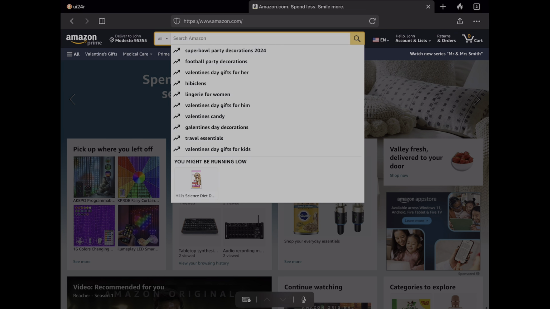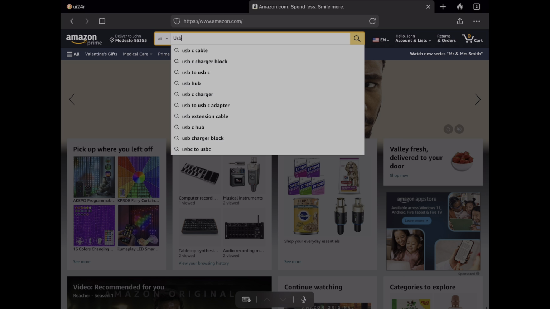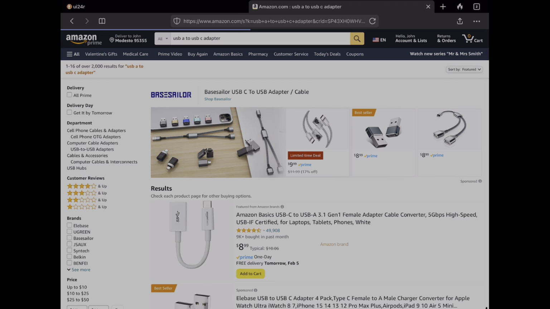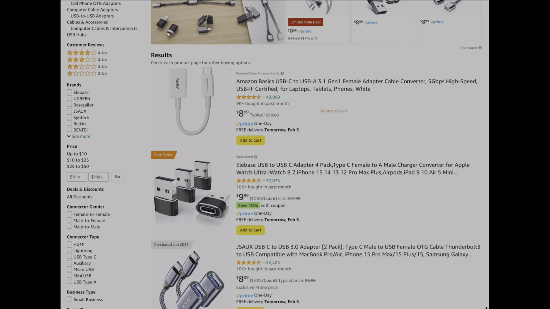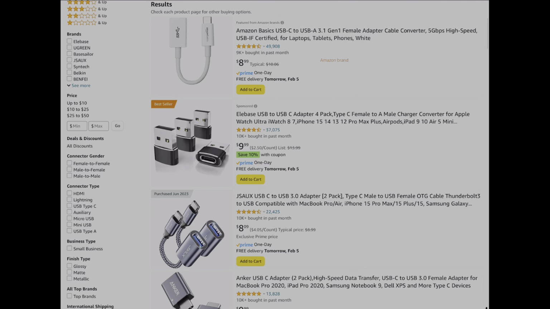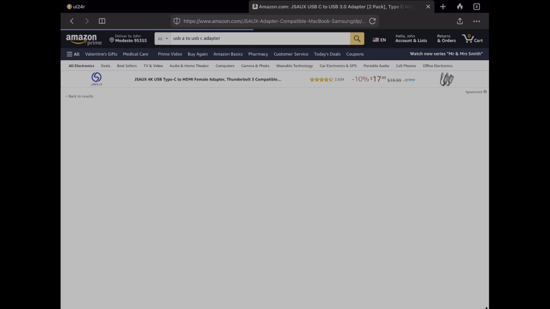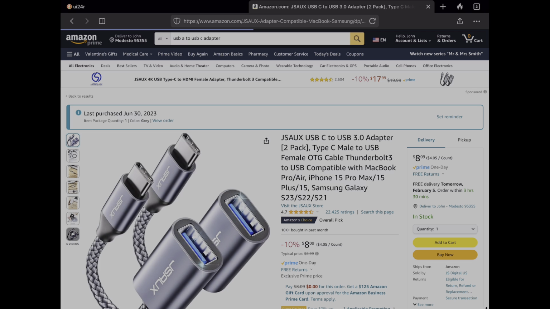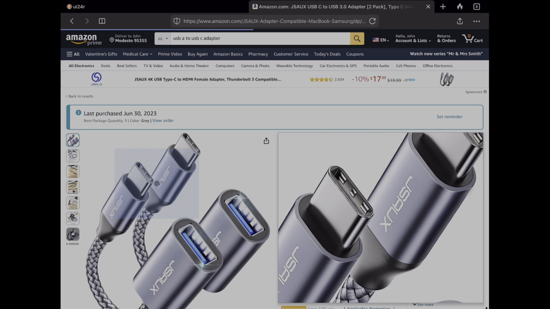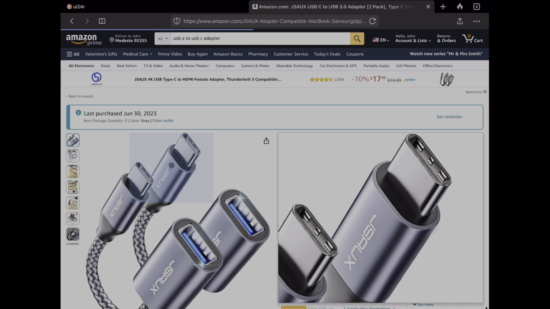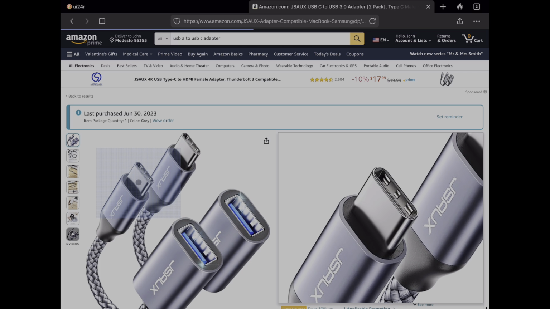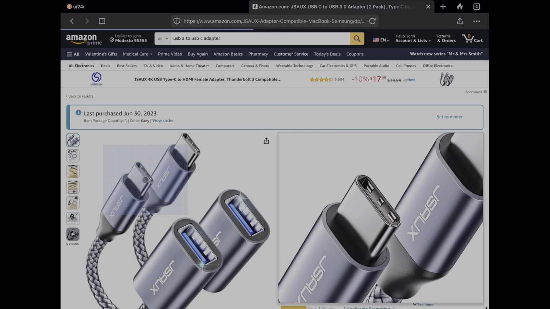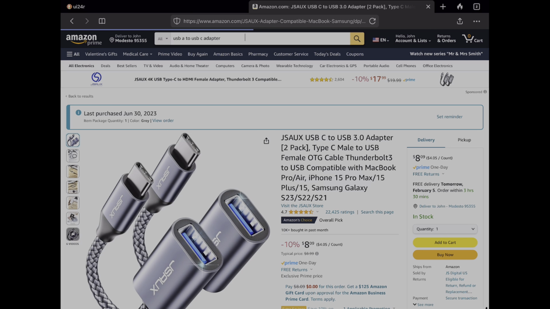Okay, so let's start out by getting some hardware before you get to do this. We're gonna look up a USB-A to USB-C adapter. And the kind of adapter that you're gonna wanna buy is probably like this. This one's a good one. I believe I did this one here. That's the one that I use. The reason that I get the cord is because sometimes if you have your iPad in a case, then this will be able to connect even though there's a case on your iPad. So that's one thing that you're gonna need.